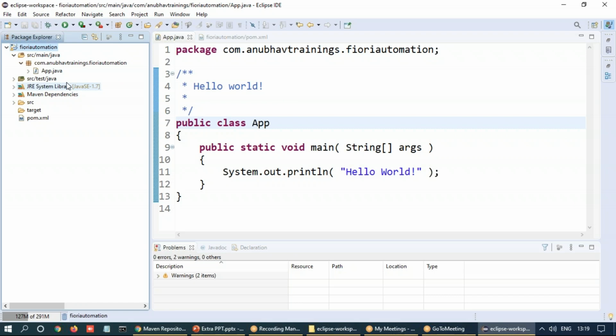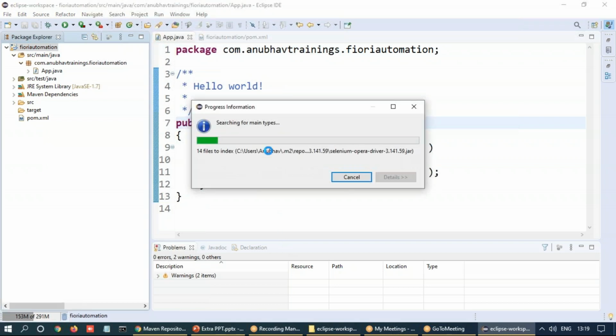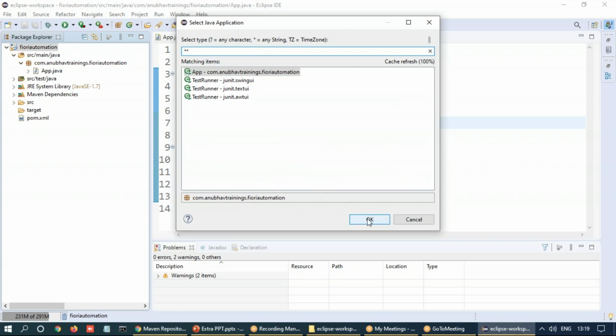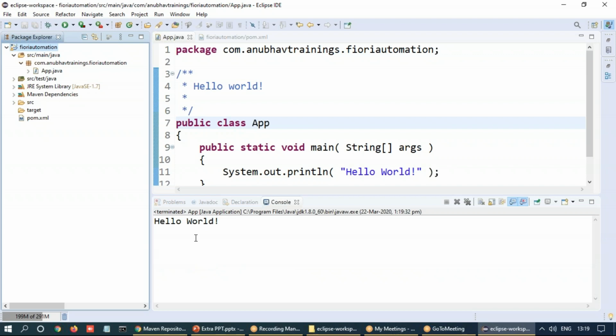And now let's try. So I'm going to right click and just say run as Java application. And now you see it's packaging everything, combining everything, trying to execute our project now. So what we should see is just a simple hello world. Yeah. So probably this is a good start to set up your required tools on your computer. Let me know if you're facing any issues while installing this. And now we see a hello world console output.